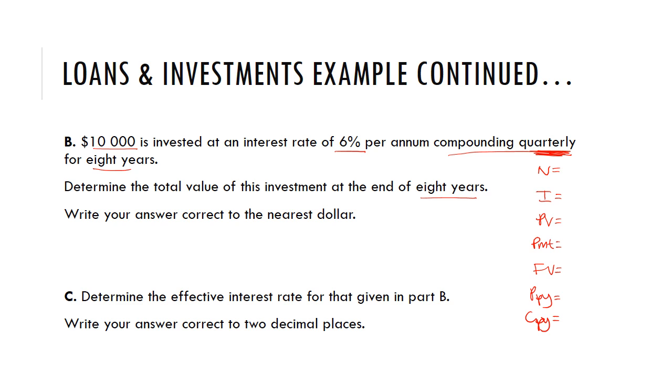So we're doing this quarterly for 8 years. So remember, you can type into your calculator 4 times 8 and it will work out that equals 32 payments. You don't have to work that out in your head, but you can. Interest rate, 6%. Now I've invested $10,000, so I'm giving $10,000 to the bank, so I put that as a negative. I'm making no additional payments. I want to find out my future value, so that's what I'm going to come back and solve for. And it is happening 4 times a year, quarterly compounds.